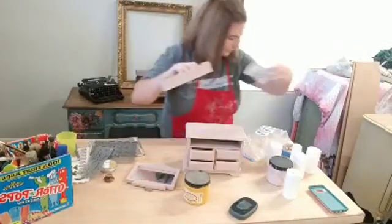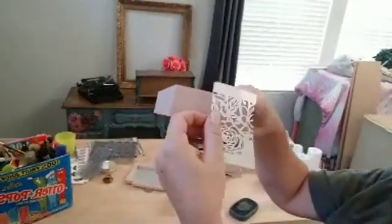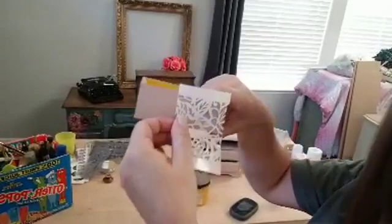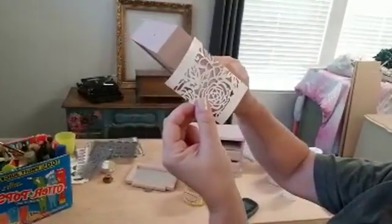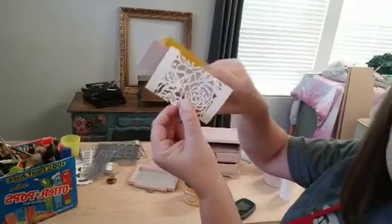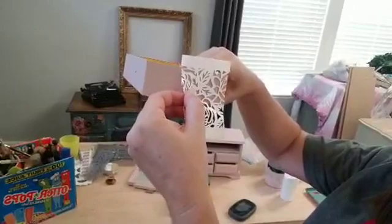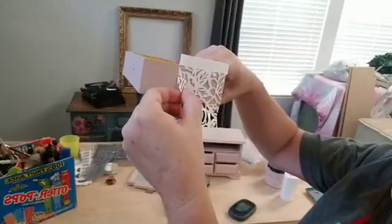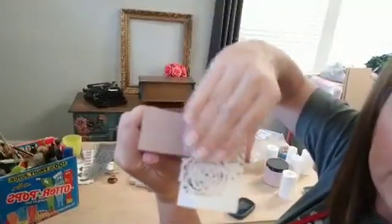So, let me come over here and show you guys. I could either put it on vertically like this, or I can turn it and do it horizontally like this. I think either way I'm going to need to do 2 placements on each little drawer side. So I'm going to go ahead and do it vertically like this, and then I will just press that down to adhere onto my little drawer side.